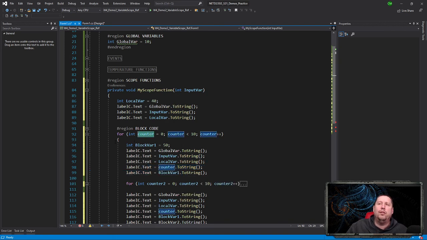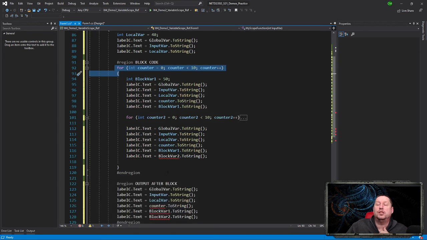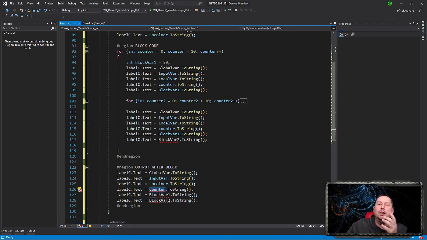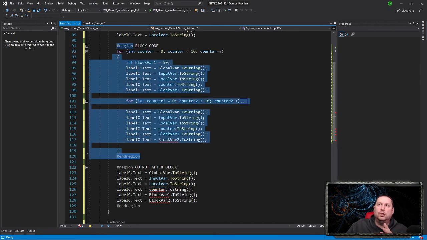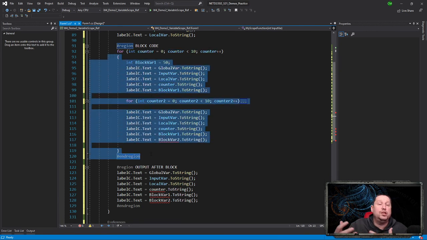The counter, although it's not inside this command block, this is really the same command block, so that is block level scope. And what I can show you is if I go to this code here, which is after this block of code, okay? I've defined them here. That counter is not available once this for loop is done. So this counter variable I've declared, once this for loop is done, it's no longer available.